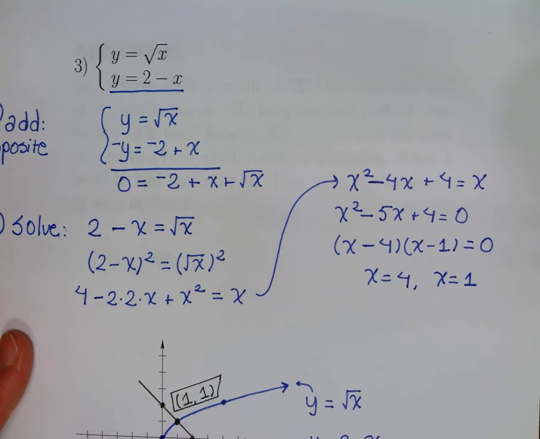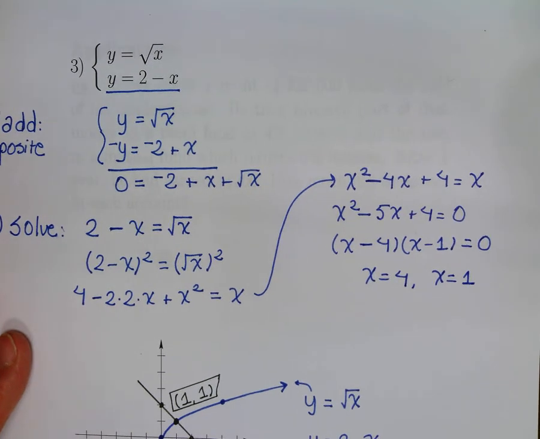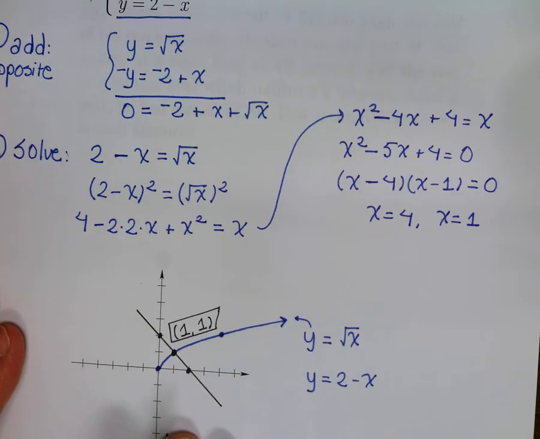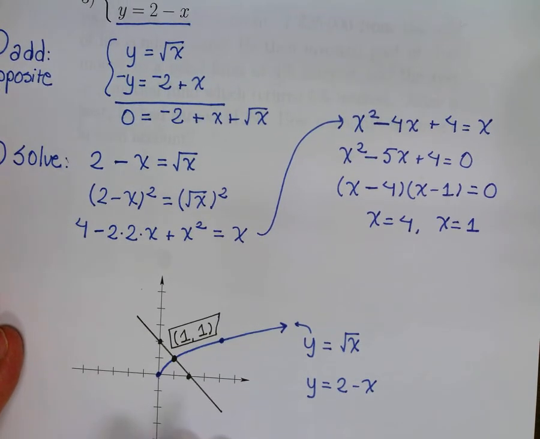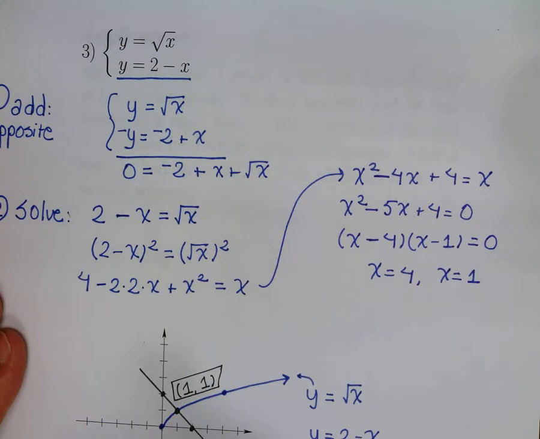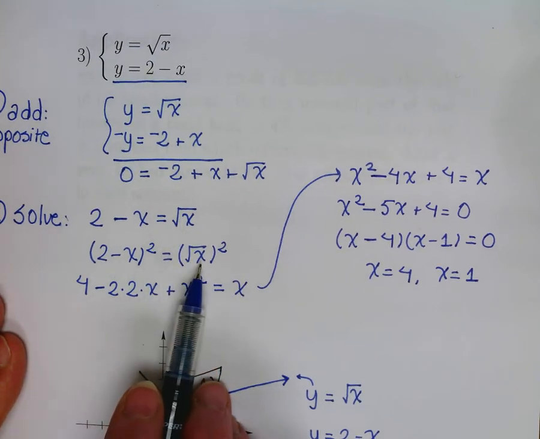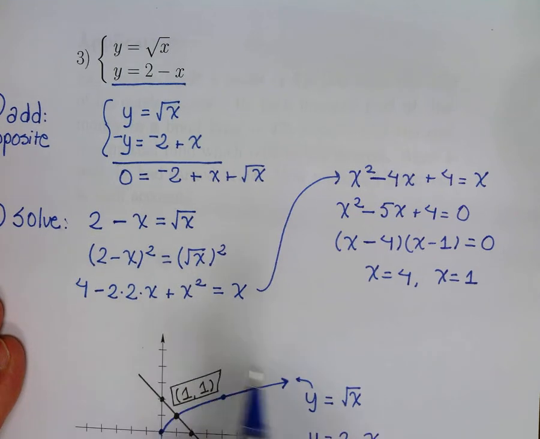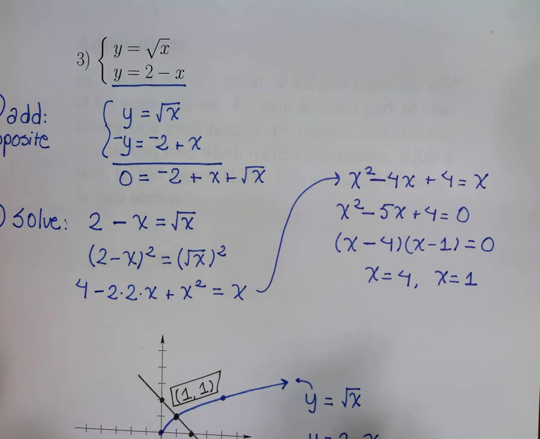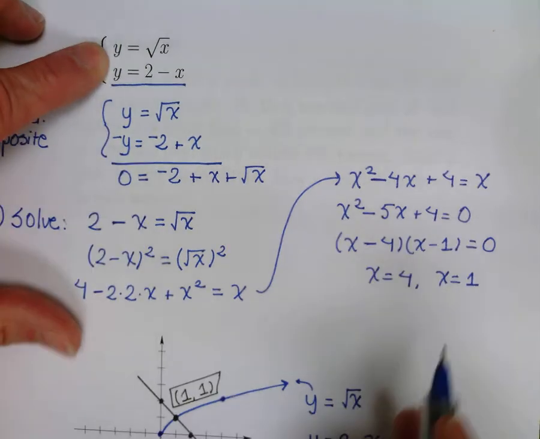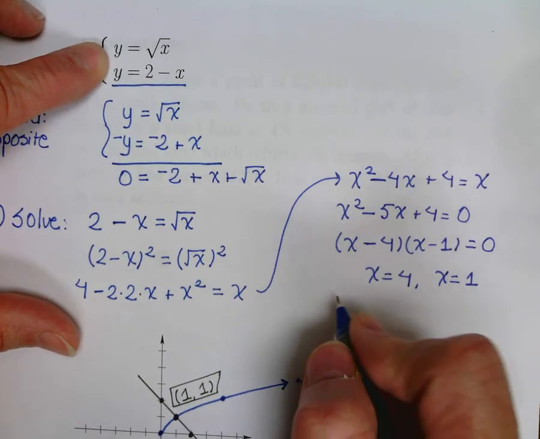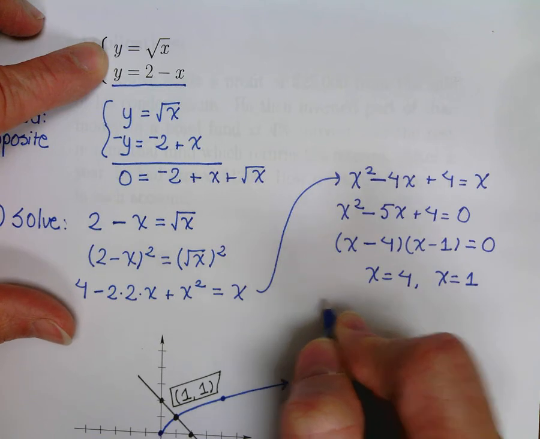Say, wait a second, I have two solutions, and our graphical only indicated one. What went wrong? Well, remember, when you've got a radical equation, you square both sides, you could possibly be introducing extraneous solutions. Okay? Now, let's see what happens. Let's see how that works and see how we can confirm it.